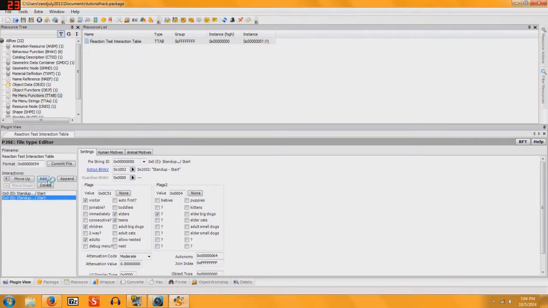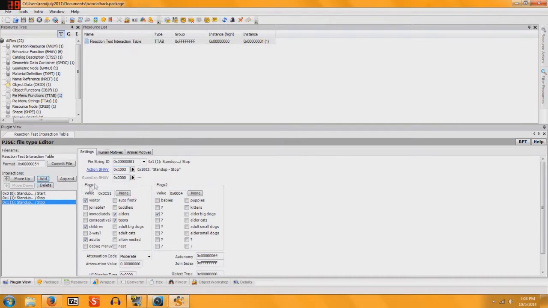Anyway, you click add. Your second one is basically a clone, and this is why we went ahead and checked who gets to do what, because you wouldn't want to do that every time. Leave Guardian BHAV. You're going to change your PyString ID to stand up stop, and if you don't have to pull up the menu, you can just backspace and plug in 3. And see, there's stand up stop. That's your instance value that it's got plugged in there. That's not just some random number.